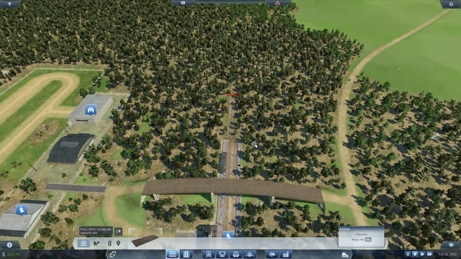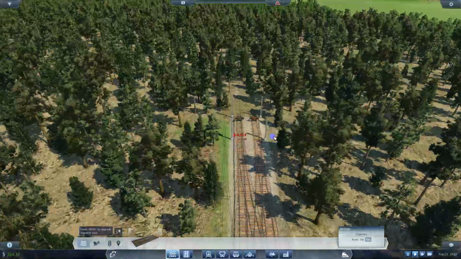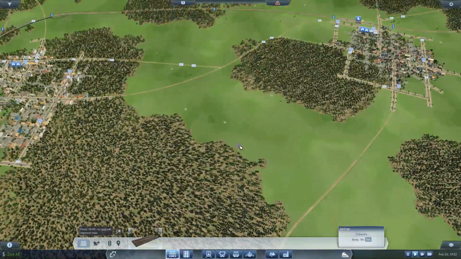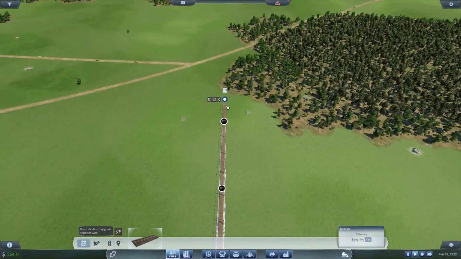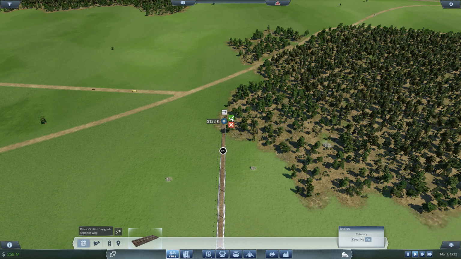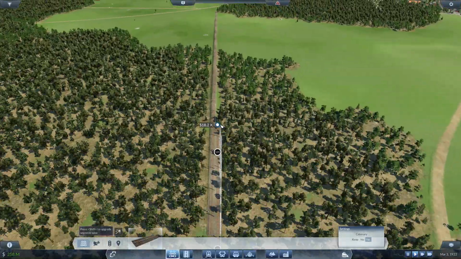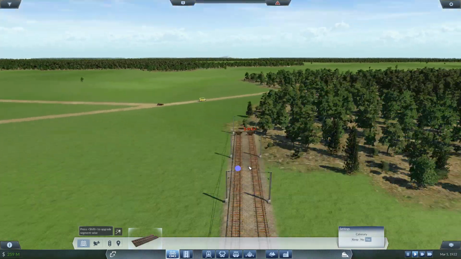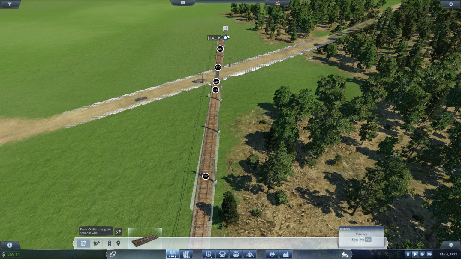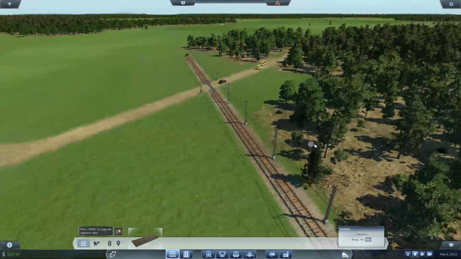First things first, I am going to diamond this one. They're pretty much just going to run the track straight. And the level crossing should be fine. Yep, does not look lumpy.